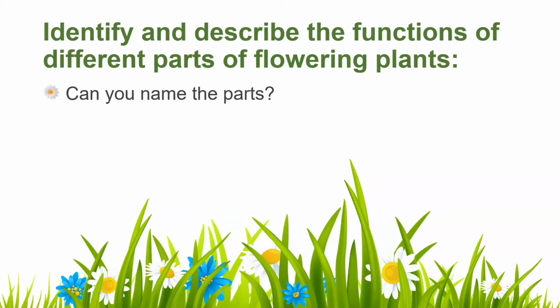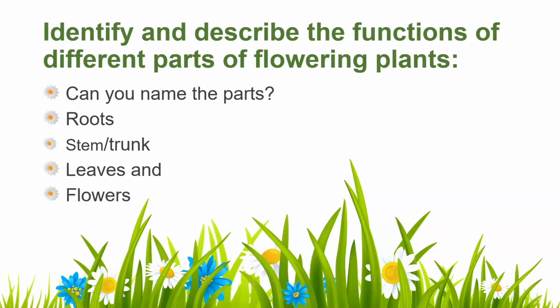Can you name the different parts of a plant? There are 4 main parts. Perhaps work from the bottom of the plant to the top. Did you think of all 4? Let's check. We've got the roots, the stem or trunk if the plant you are thinking of is a tree, then the leaves and the flowers. We are going to look at each plant part on a deeper level and learn about its role in plant life.